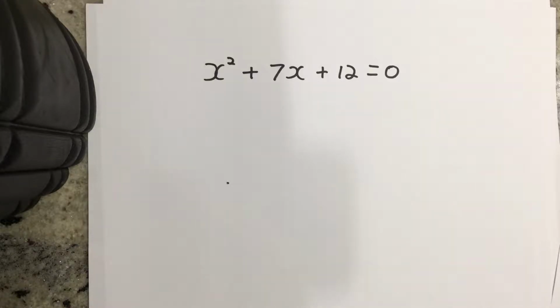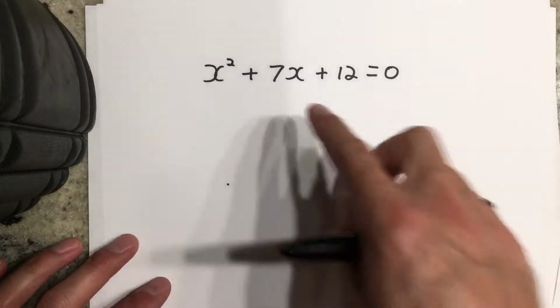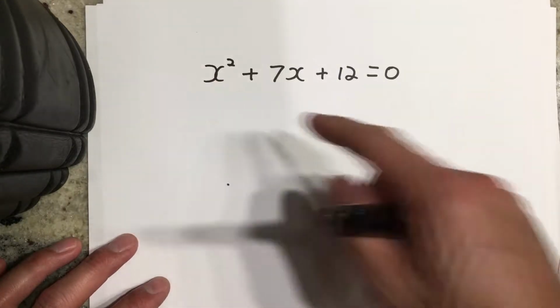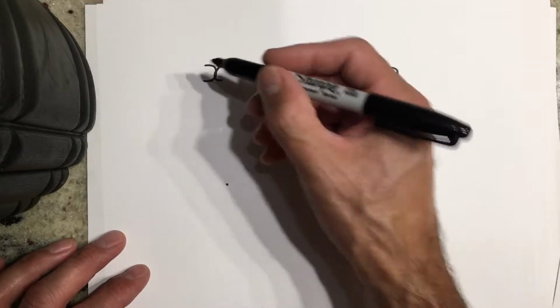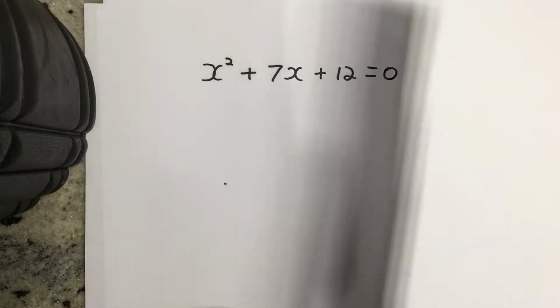I'm going to show you how to solve a quadratic by factoring, broken down into steps. Now, this will only work if all the numbers are positive and the leading number is a 1. I can see that you don't see a 1 there, but there's an unseen 1, meaning I have 1x squared here. So I'm going to solve x squared plus 7x plus 12 is equal to 0.